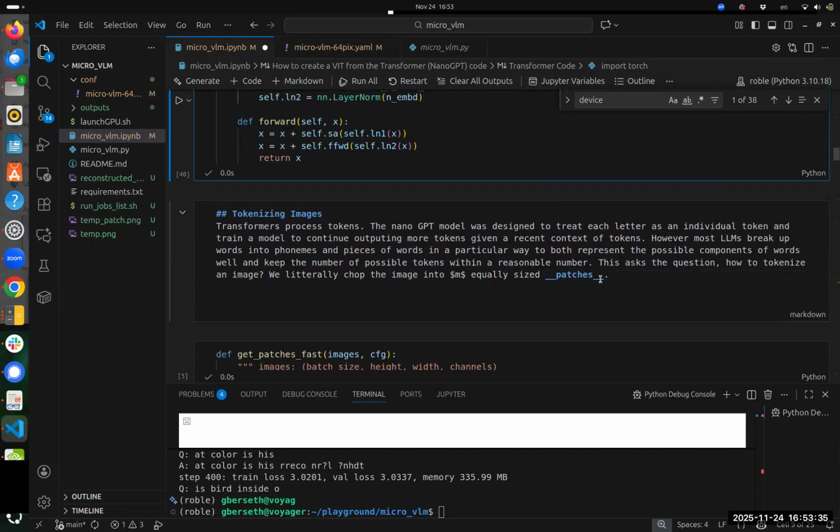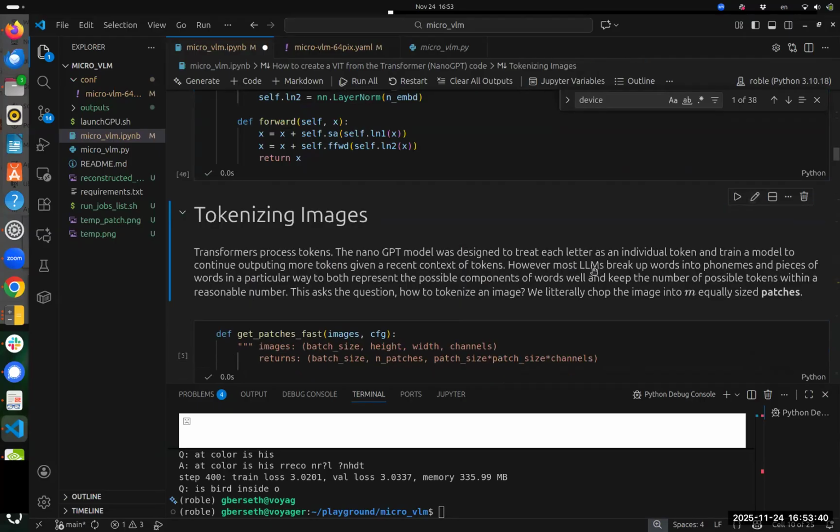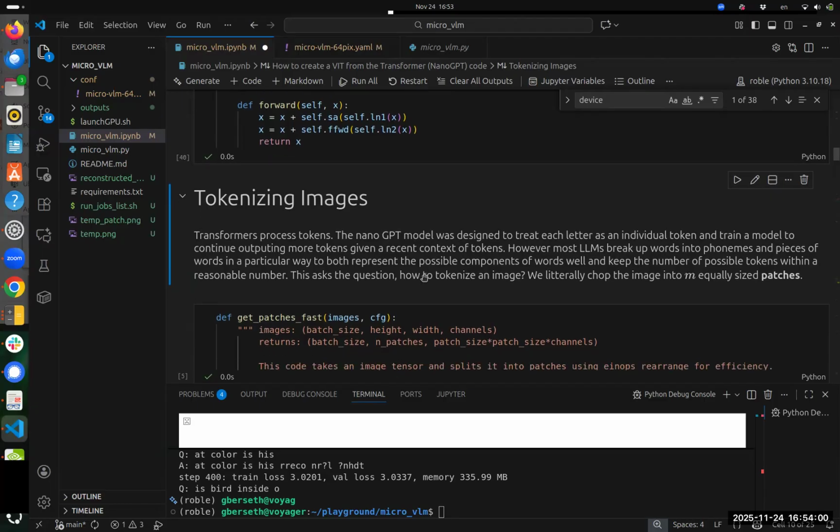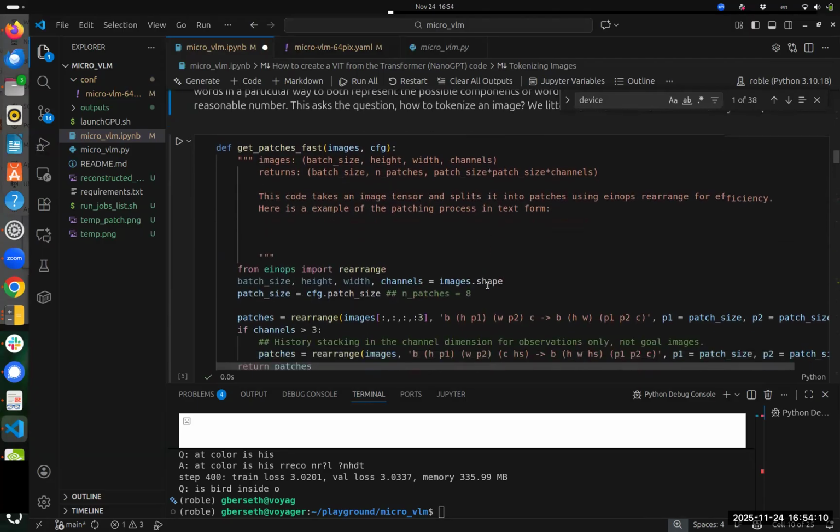Okay. So the part we're going to start to get into next is being able to tokenize, or patchify, images. Nice as a concept, a little bit annoying to program, to be able to chop up all the images into the right size chunks to train your model. Fortunately, there's a couple of nice little libraries that help do this, although they look a little bit fuzzy in terms of an easy way to understand them. So we're going to break up each image into each of these chunks, that's a patch. We're going to use einops here.